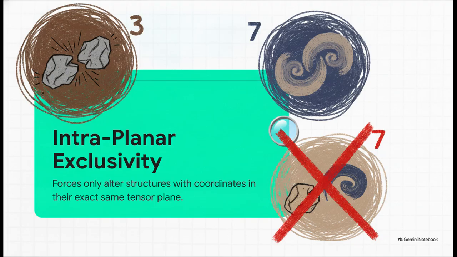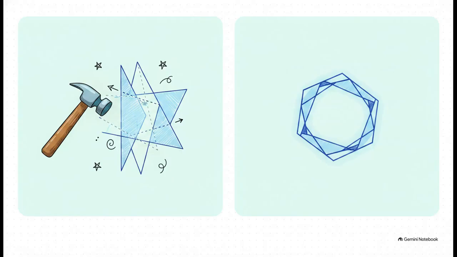A rock can violently hit another rock in the physical plane, causing a spark. An emotive state of despair can compound another state of despair in the emotive plane, causing a breakdown. But they do not cross. That physical spark doesn't exist in the emotive plane, and the despair has zero gravitational pull on the rock. They are totally exclusive. This is the isolation principle in a nutshell.